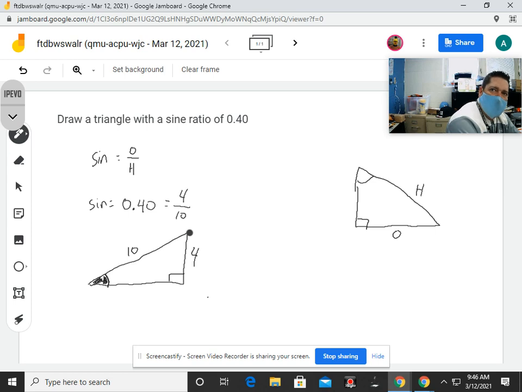If we had, let me do this from here. If I continued that out, we could have had this long side to be 20 and this side to be 8. The angle stayed the same. Our ratio was 8/20, which simplifies to 4/10. So you could have drawn a different triangle and the ratio was still the same. And that's all because it's based off the same angle.